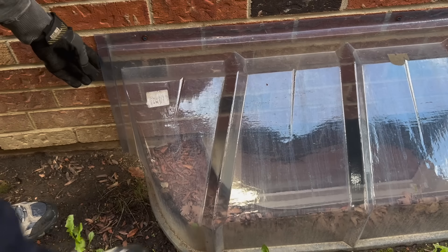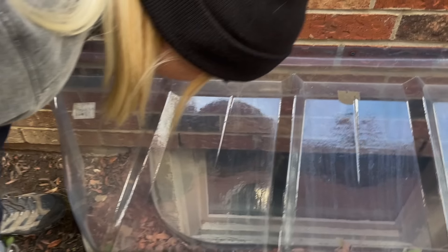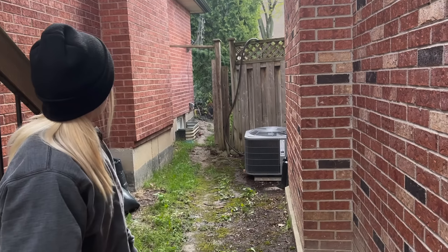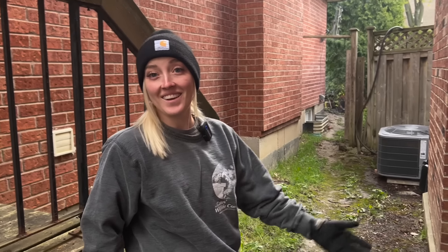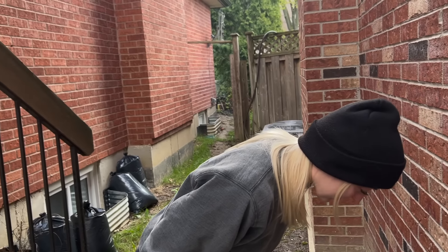I see about three or four babies moving around. It's hard to see through the glass but we'll get a drill to take this off. Where do you think mom is? She could have gone out foraging last night and been too far to make it back, or came across a dog and had to hide. Usually they're nocturnal, so during the day she should be lying with her babies.